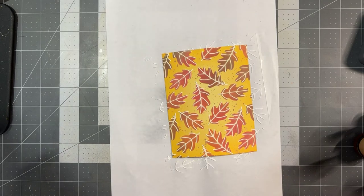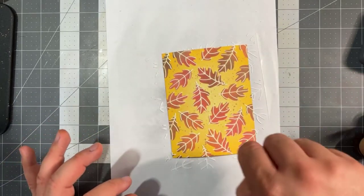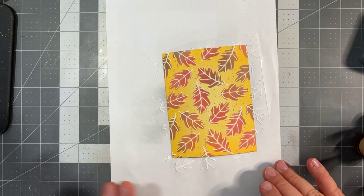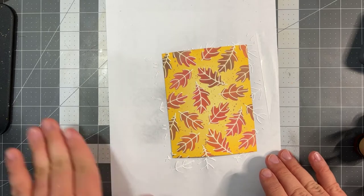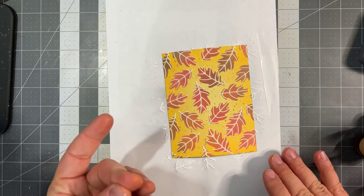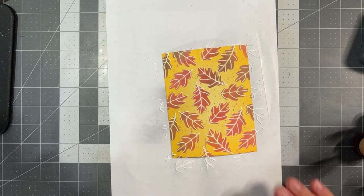When the Blanco dries, it's just going to harden. It's not going to have any sort of tackiness to it. It's going to remain the same color and keep that white, which is also a really good way if you want to customize the color of your Blanco. You can get a little mixing cup and mix in some of your favorite ink refills, or maybe even a little acrylic paint. It's going to dry the color that it's applied, and it's going to be a matte, non-sticky coat. Now, when you use the Transfer Gel Duo and it dries, it's going to have a little bit of tack to it and it's going to dry clear. So that's something to take into account as well.